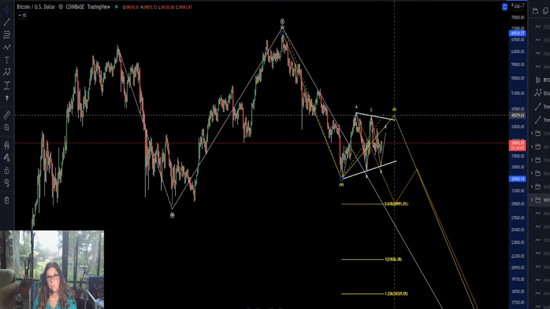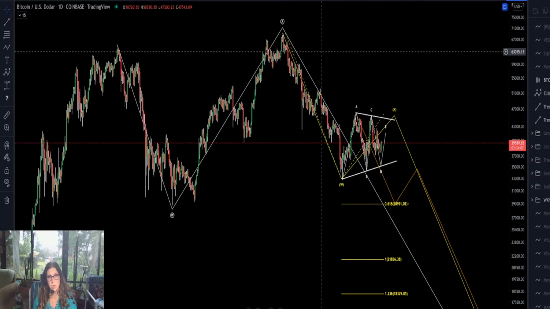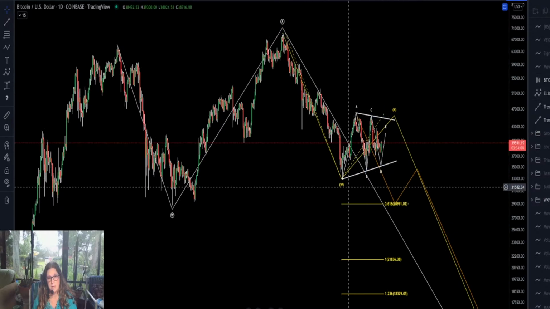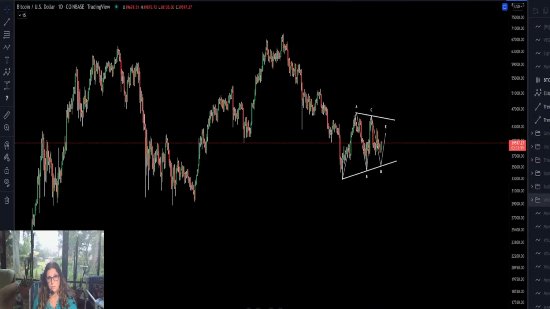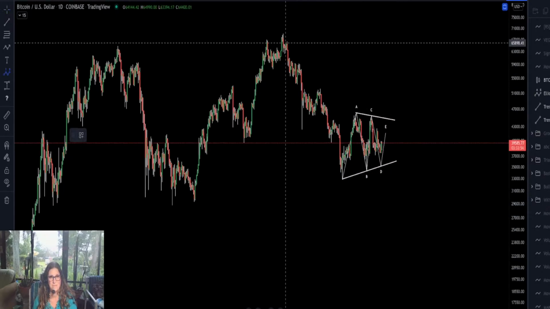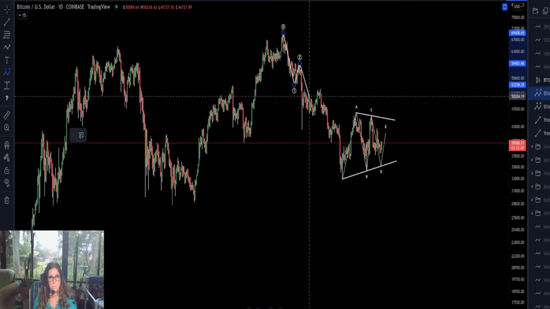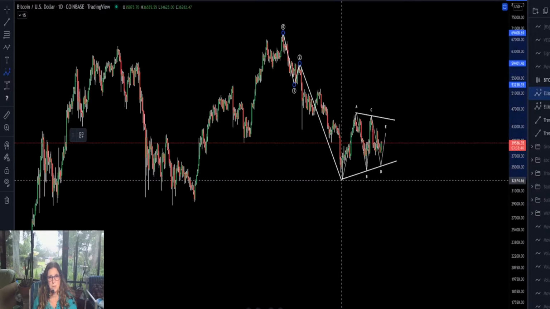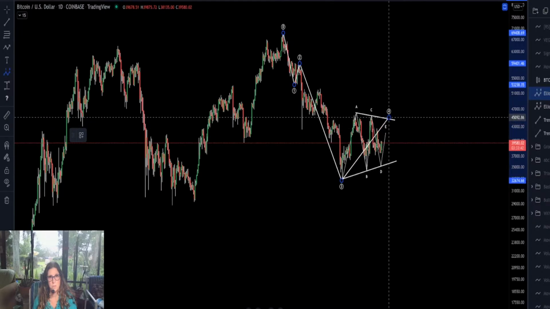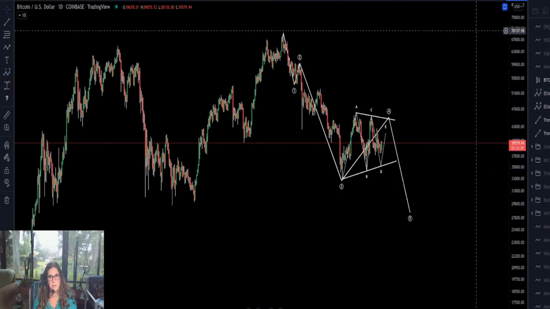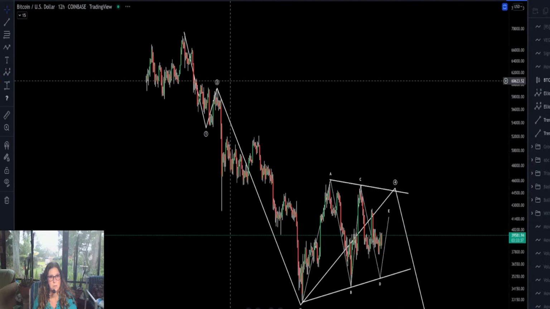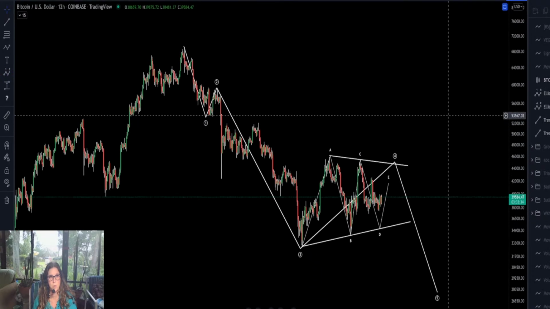Now I know that there's a way to finagle this leg into a 5-wave move where I think it's 1, 2, all of this 3, this would be 4 and 5. I think that's, let me get in closer and look. I found it the other day and it sort of worked.